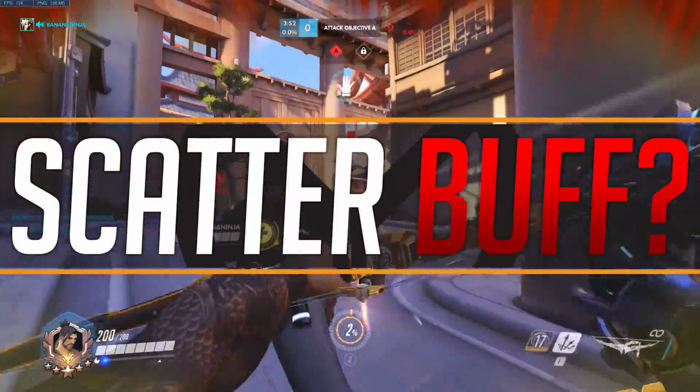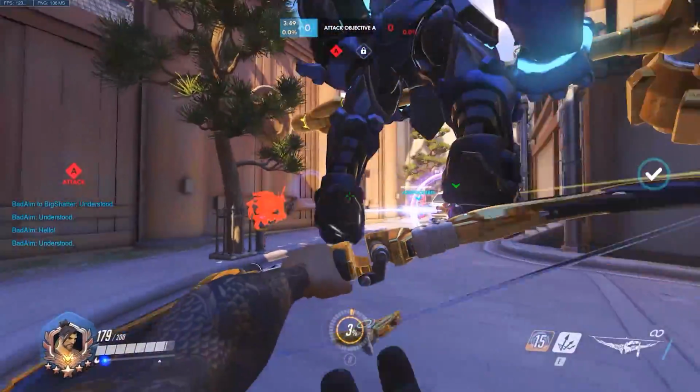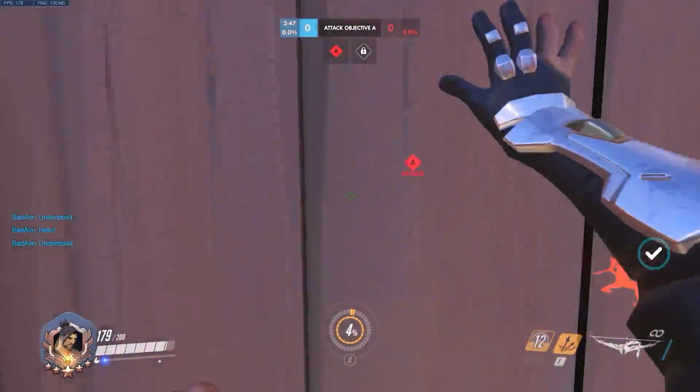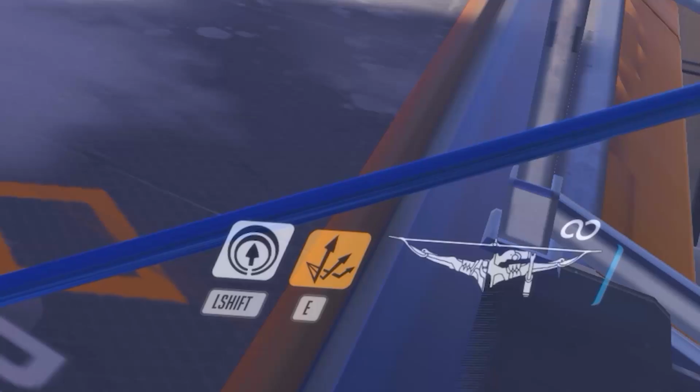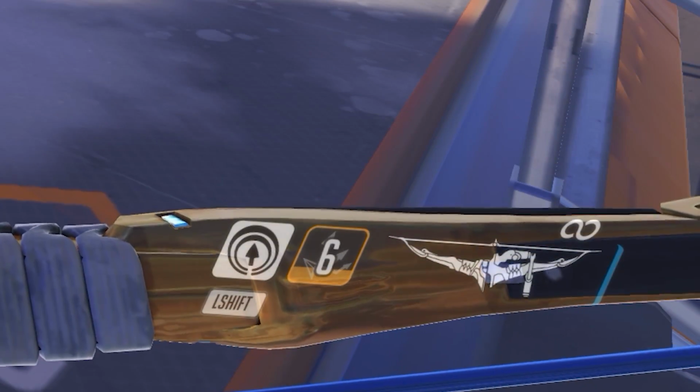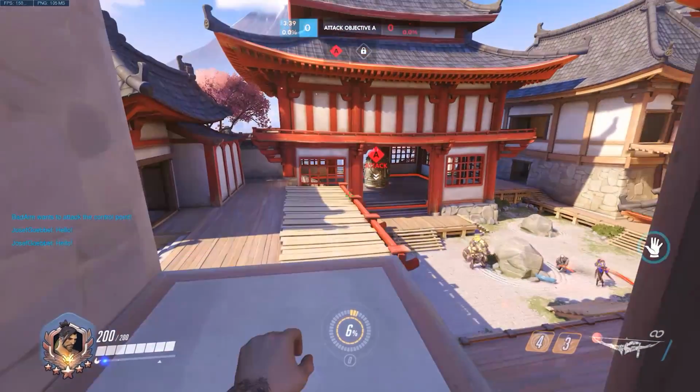And the first story that we're going to talk about today is the curious case of the Hanzo scatter buff. Yes, you heard that right. Hanzo's scatter arrow on the live server right now has a decreased cooldown time of 8 seconds compared to the 10 seconds that it was before.